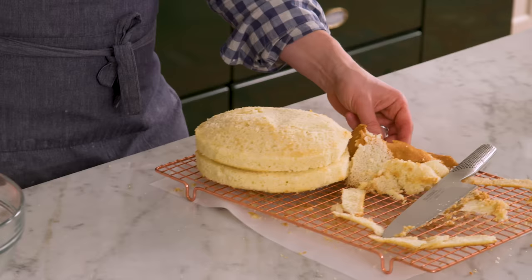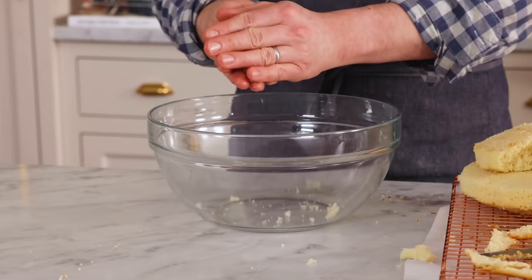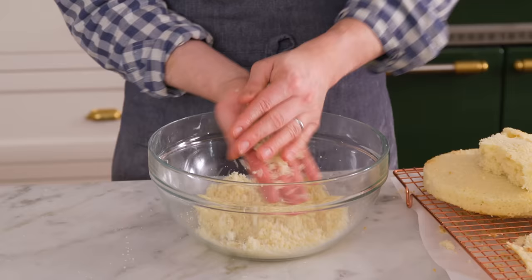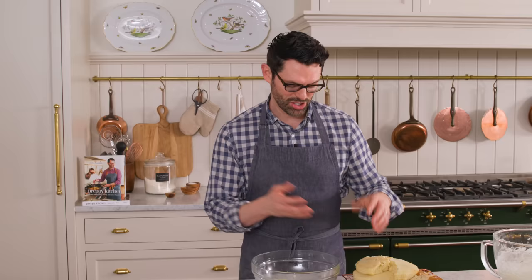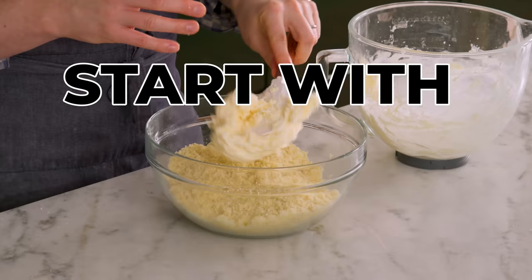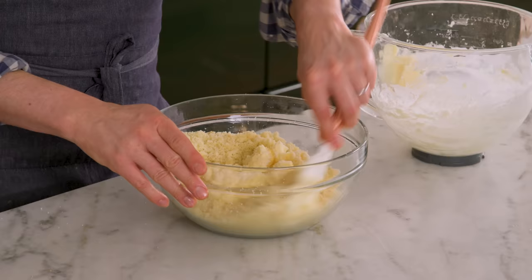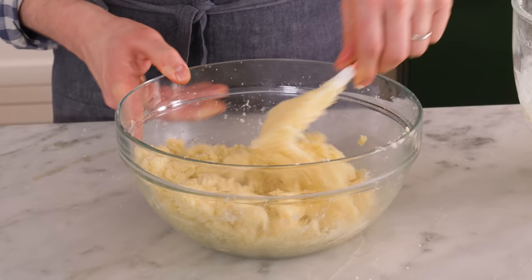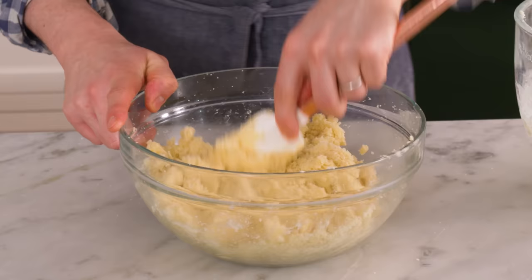My cake is trimmed up and we're ready to assemble. Grab a big bowl, a spatula, and the frosting. Begin by crumbling up the cake into uniform little pieces — just small circular motions to break it up. You don't want giant chunks of cake; it creates a spongy texture. Cake pops need to be not firm, but they can't yield too much, otherwise things will crack and fall apart. So now we're adding our frosting in using a spatula — I don't want to over-mix this. You should have a consistency similar to wet sand, but it shouldn't be like a paste. You want to keep a little bit of that cakey texture.